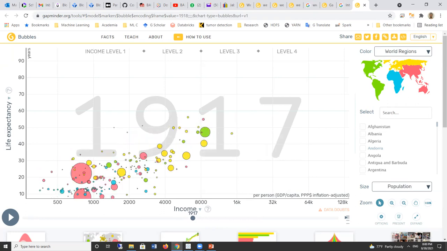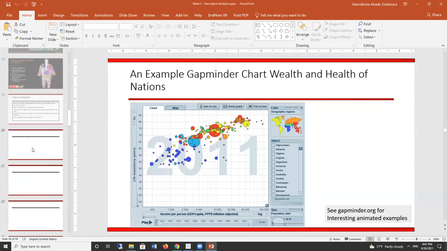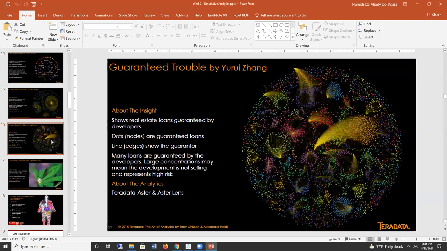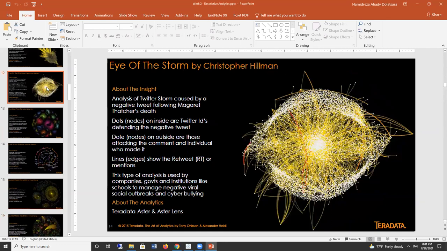In the 1910s, as you see, almost the whole world went down. Is there anyone here who knows what happened? World War One. Yeah, so many people died. As you see, this is actually a good figure. There's a lot of technical things included. It means everybody who made this figure was very good in technical matters, and is also very able to communicate and talk about the information very well, versus this figure, which may be much harder to make, but much harder to talk about and extract information from, but very artistic.